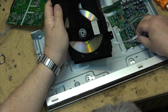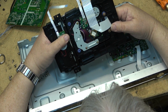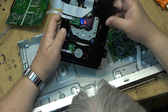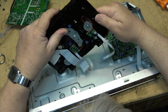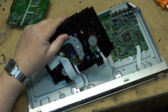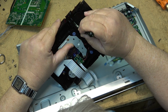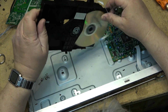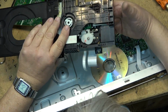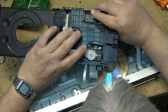What type of drive does this have in it? Doesn't have any servos or anything. They're all over here. But this is just a conventional. Oh, is this broken too? I think this might be broken too. Let's just see whether we can get this disc out of here. We'll just turn the gear by hand. There we go. Yeah, this is broken too. Well, it's not broken. I guess it's just popped out.